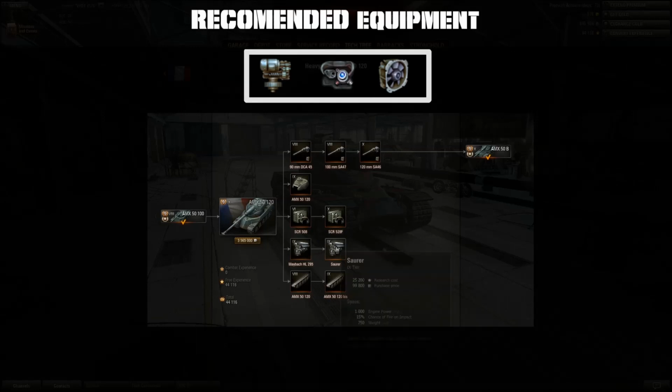Engine-wise, I probably would recommend getting this engine this time around. I mean, you're going to grind for a lot of experience. You might as well get that engine and make that grind easier for you. And the radios, I really don't care about. It doesn't really matter. And yeah, 5120, one of the best. I really like this tank.